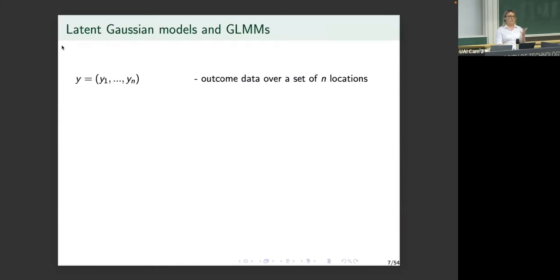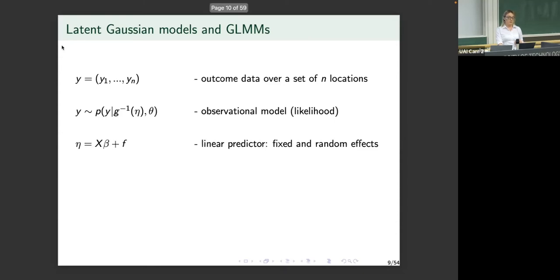We normally work with some outcome data, which we observe, which we obtain via some tools such as surveys or satellite imagery or self-reporting of disease cases. And we use observational models. I will come back to this later, what observational models are really frequent and widely used in spatial epidemiology.